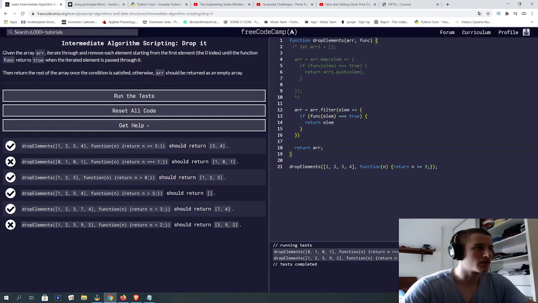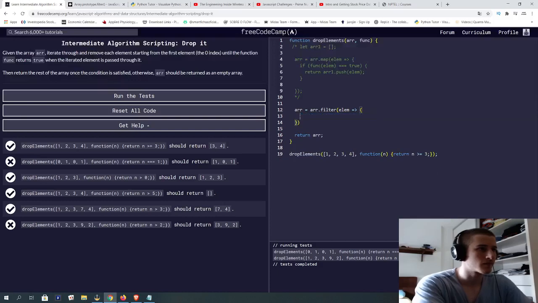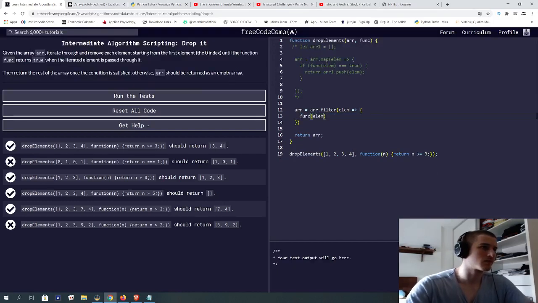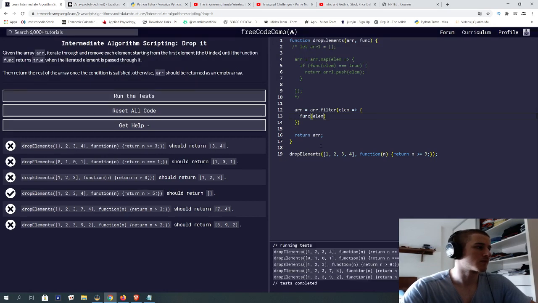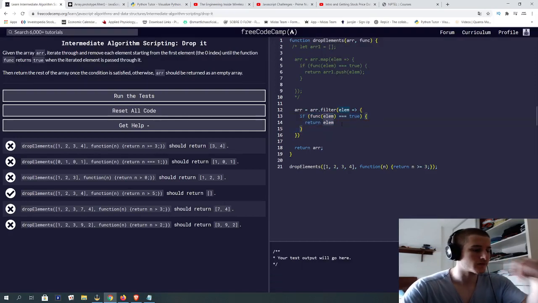Let me try just putting function elements. Okay, so the other way was better.